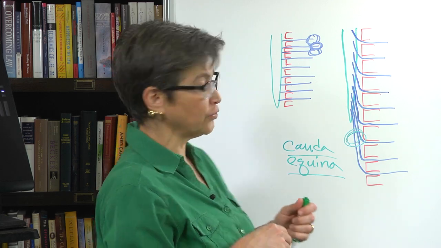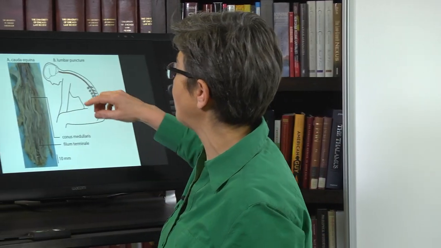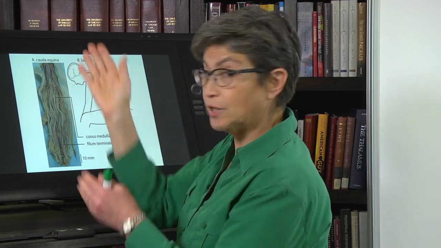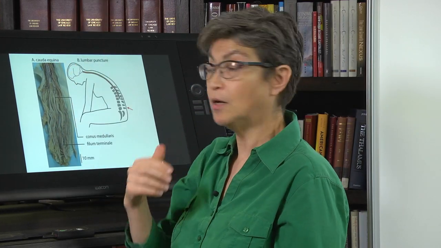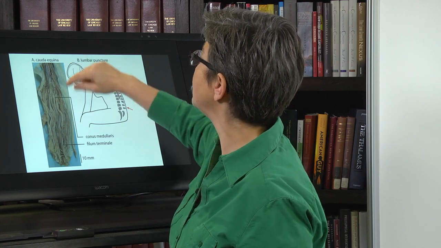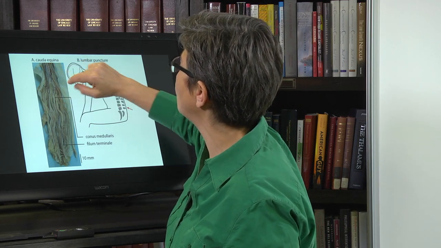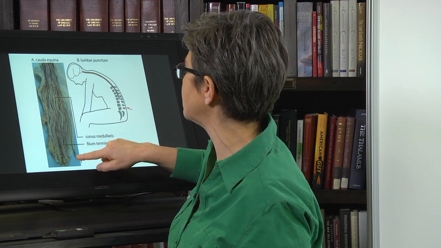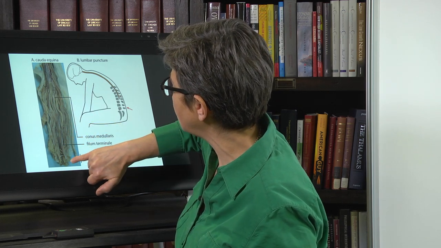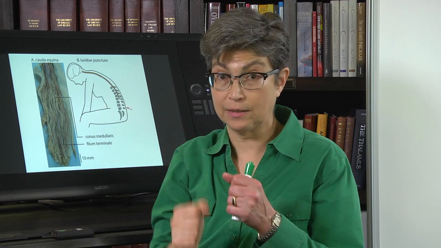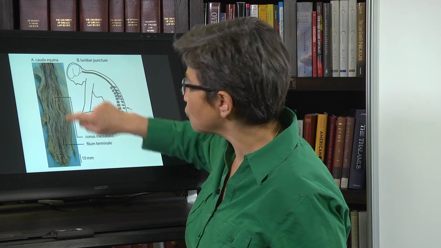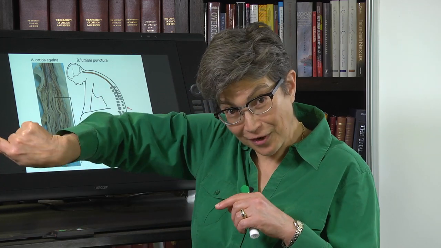Let's go over to the slides to see how that looks. Here is a picture — this is the dura, it's been cut open. You're looking down and you can see a little bit of the spinal cord. The spinal cord ends right there; that's the conus medullaris. This white bit coming down here is the filum terminale, that collection of pia. And here are all these roots going down to find their exit point.